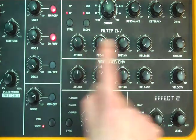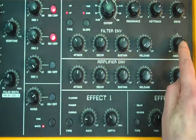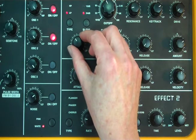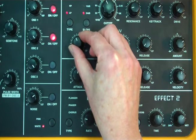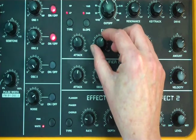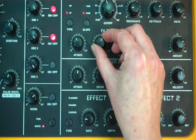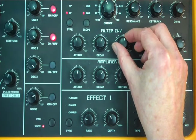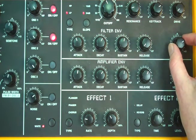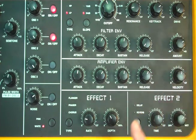Okay, we're going to apply a filter envelope to the sound as well. So I need to set up the 4 stages and the amount. So the attack is 50. There we go. We won't really be hearing much of a Brassy sound yet until I apply that. The decay is 77. And the sustain is 70. So applying that to the filter, 31 here, and this is getting us in the region of the sound.